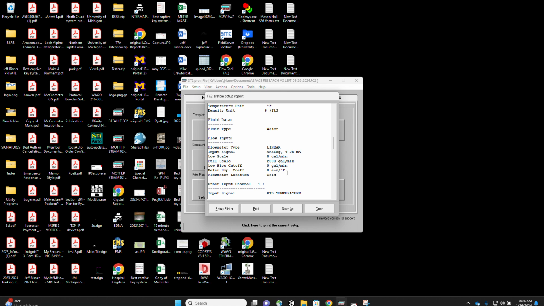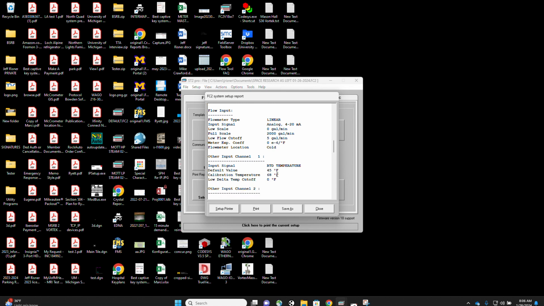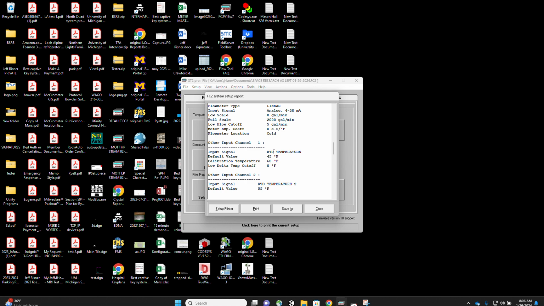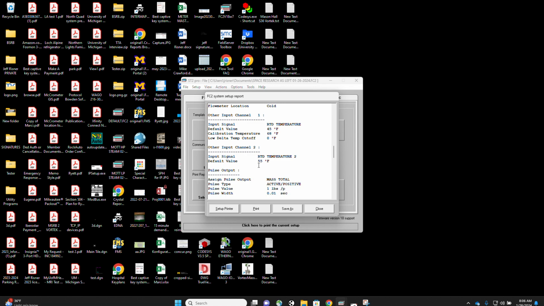And then flow meter location, cold. RTD we have set up. That's comp 1. Default is 45. Low delta is 0. Comp 2 is going to be chilled water return. Default 55.